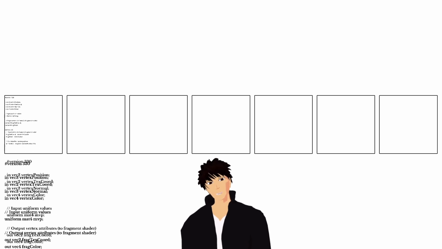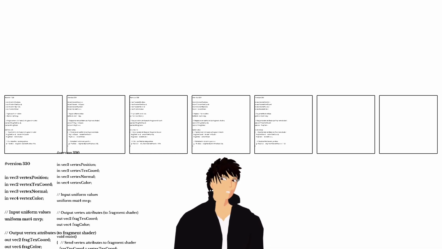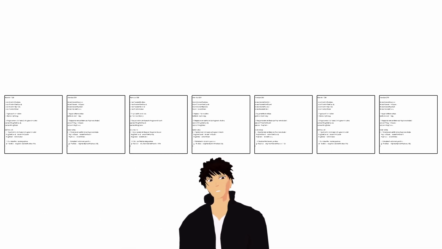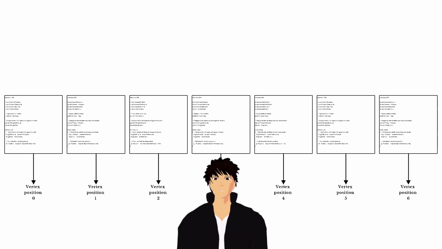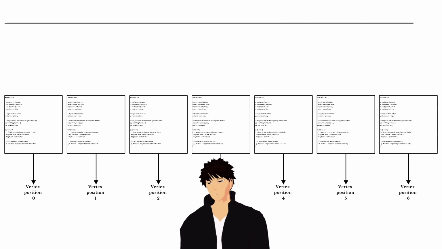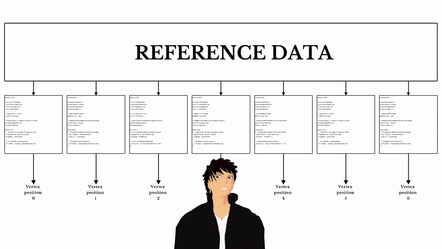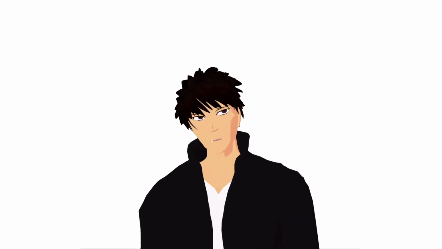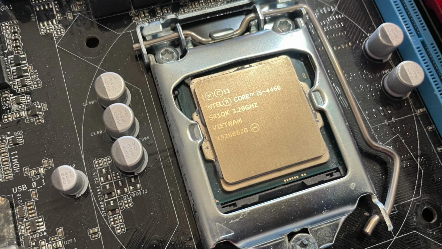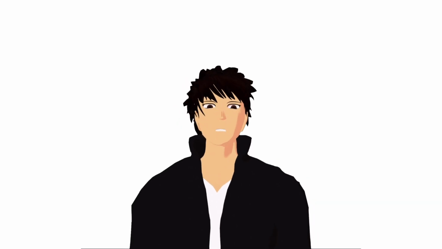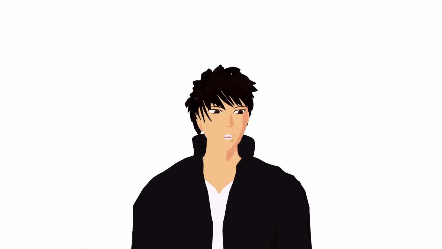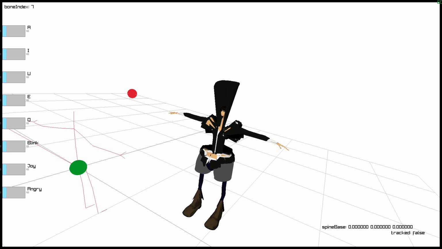GPUs have a ton of little processors that all execute an instance of some small task simultaneously, so they're great for performing the same calculation on a whole slew of different data points, like vertex positions. That said, I have to feed all these kernels input data ahead of time. Input data that currently exists in the CPU and only the CPU. The tracking actually needs a lot of reference data, especially for the blend shapes.